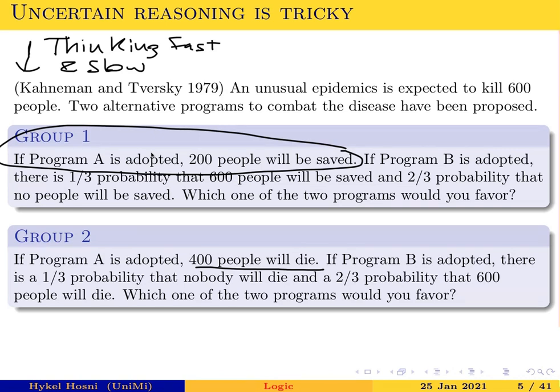Okay? So this is a wonderful example of what it means to say that uncertain reasoning is tricky. The way people apparently cognitively parse the uncertainty in combination with logic is open to rather funny, let me just use this expression, patterns, which are not so funny, because eventually they are predictable. So that's the whole story about thinking fast and slow. You can actually predict how people will deviate from otherwise very simple probabilistic reasoning.